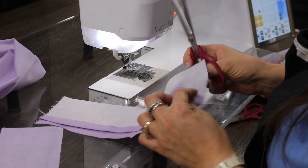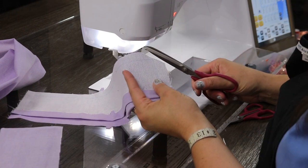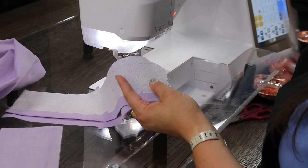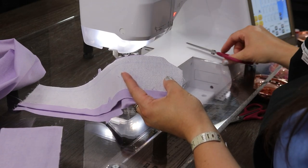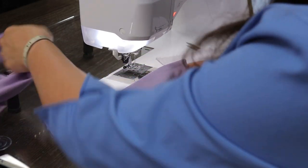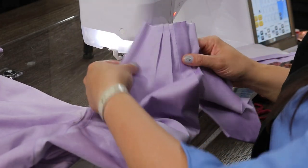So we'll take our scissors and we will just clip off, making sure that we're not running into the stitches, but we're gonna trim a good amount because this pattern does have the wider 5/8 of an inch seam allowance. We're gonna trim across the top and the other side and turn it right side out and give it a nice press. And then we're ready to attach this to the actual opening of the sleeve. And we're gonna do that here.